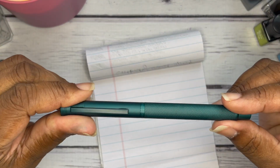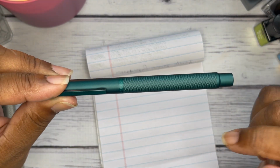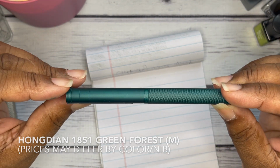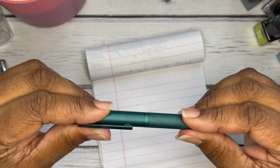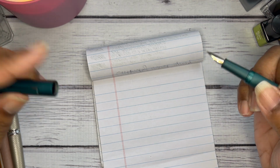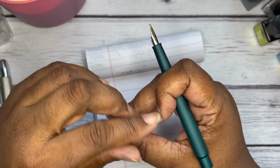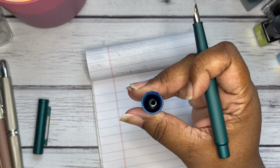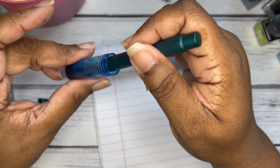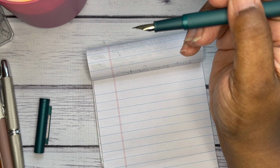The first pen is the Hongdian 1862. I'll put the information on the screen, so if I misspeak, you'll see what it really is. This is in the color Green Forest or Forest Green. This pen has a medium nib, and it is a deal on Amazon right now. If you're looking for a pen that doesn't look like, say, a plastic Platinum Preppy or a plastic Pilot Kakuno, and those are great pens, you want something that looks a little bit more grown up, we'll say. These are good options, and they're still not expensive as fountain pens go.